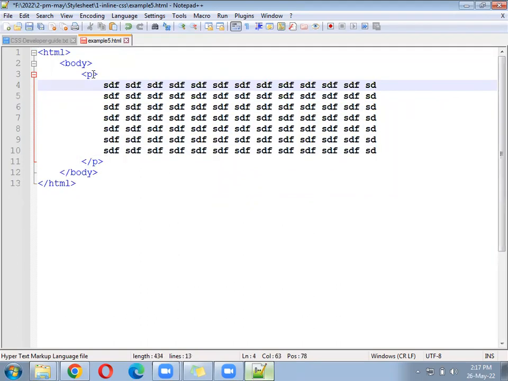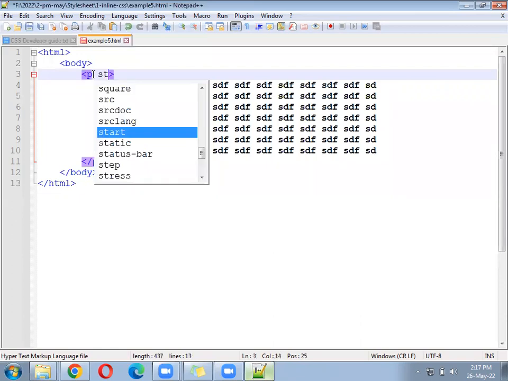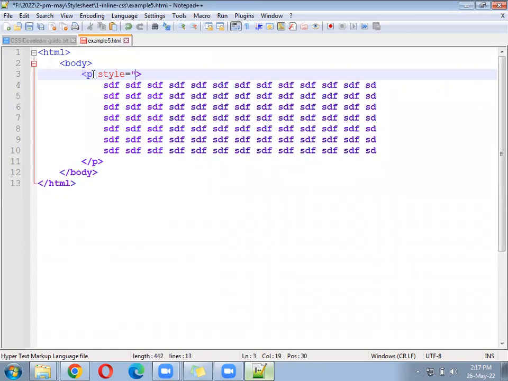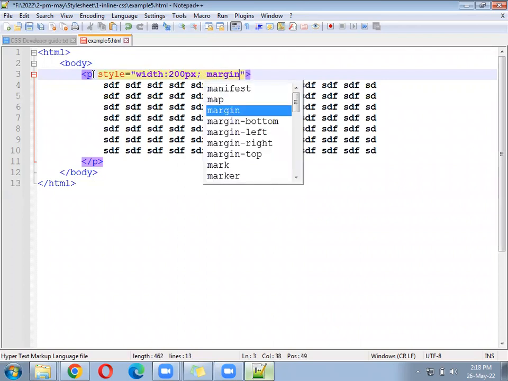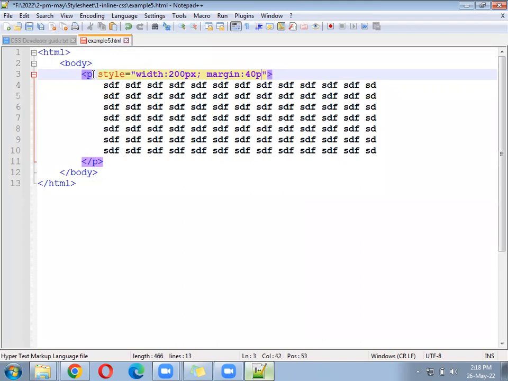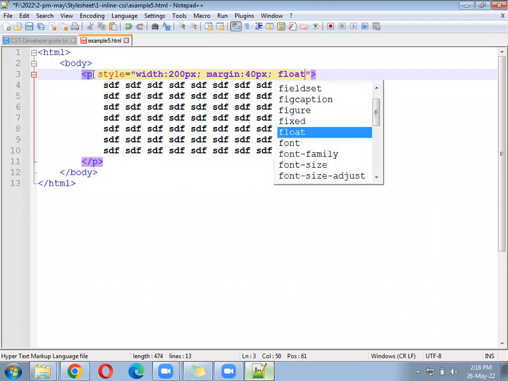Now for the p tag, apply style equal to width 200 pixels, margin 40 pixels, float left.